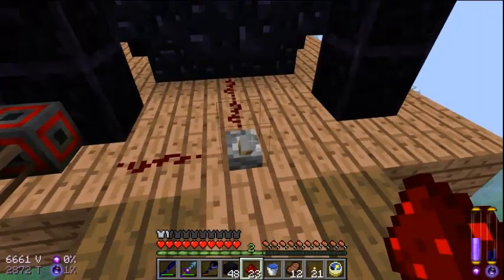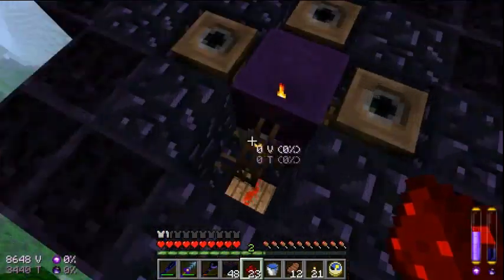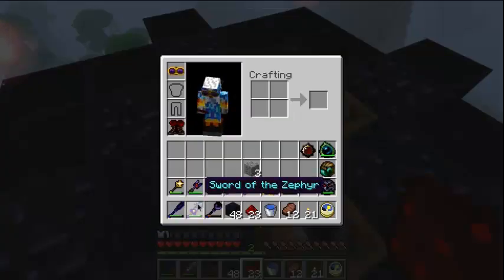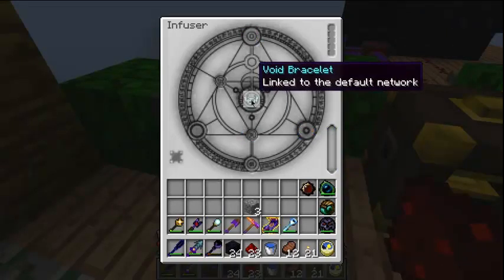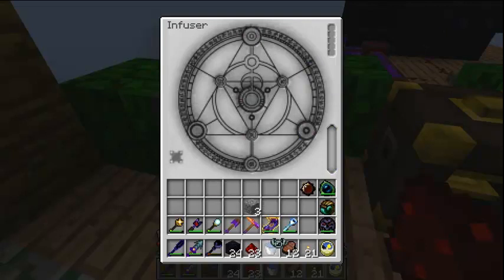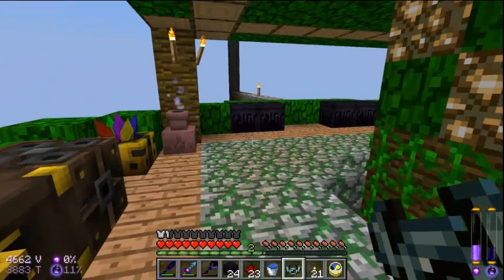Right. Activate. You guys have seen this before. Alright, come on, you're almost finished. Yes! Linked to the default network, which is exactly what we want.